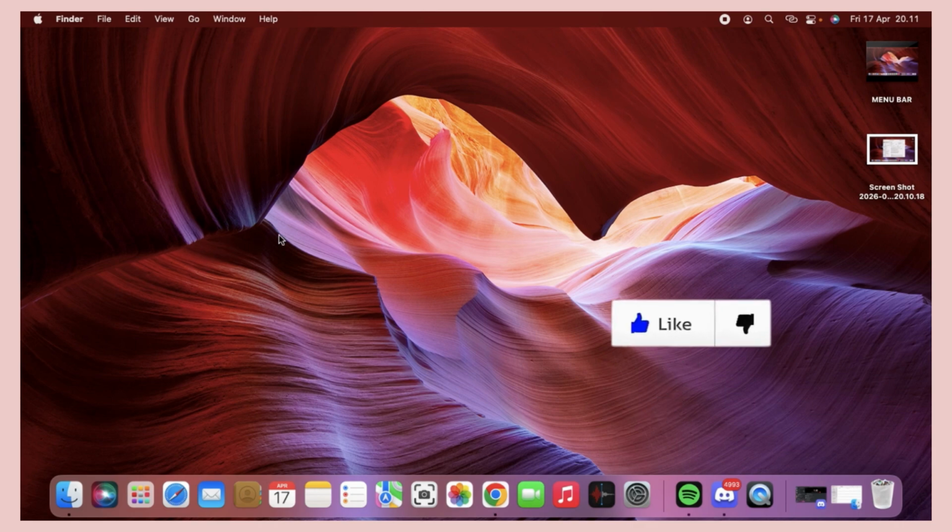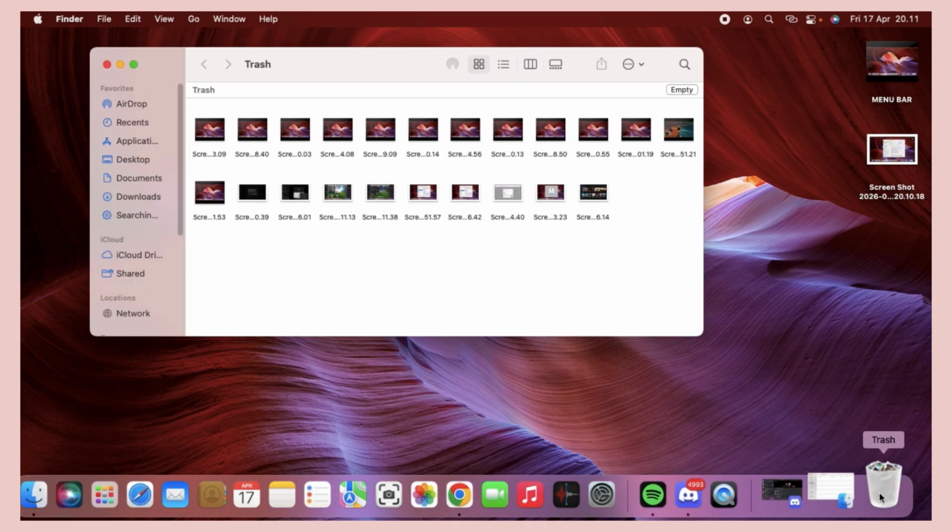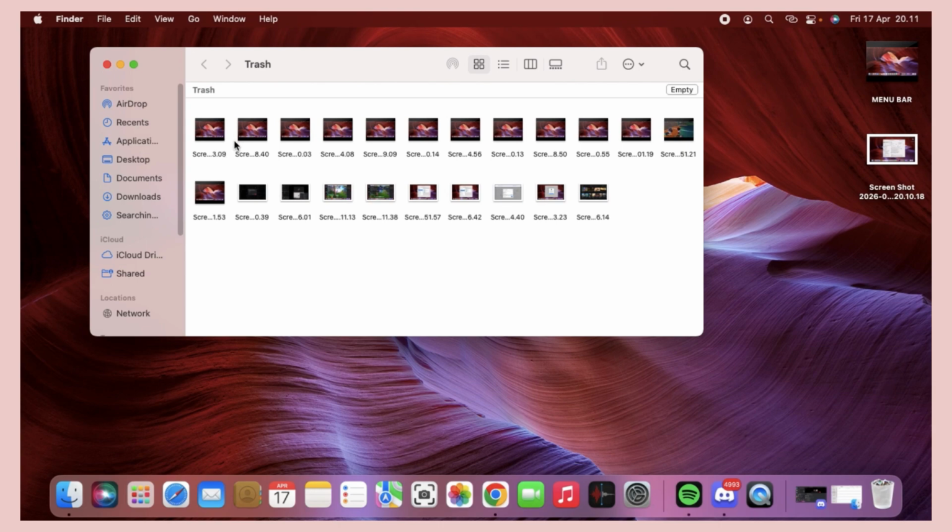So let's go! The trash, or the bin as it's called in many countries, is the primary tool you use on your Mac to delete files. It's part of a two-step process. If you want to delete a file, you first move it into the trash and then you empty the trash. This is meant to be a safety net so you don't accidentally delete something, because it's too easy to delete a file. So if you delete a video on your MacBook and you want to play the video in the trash, how to do it?